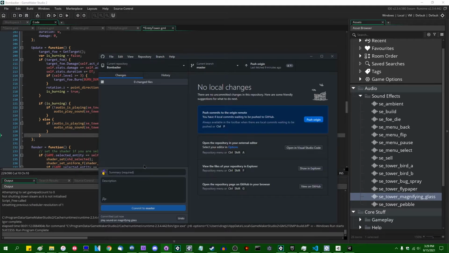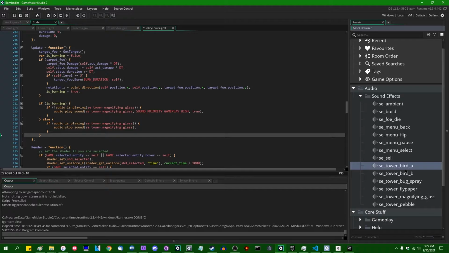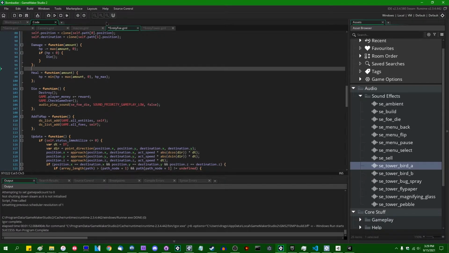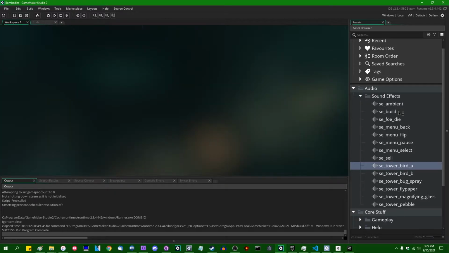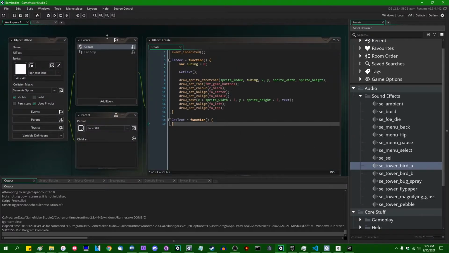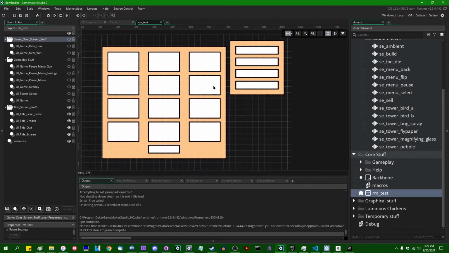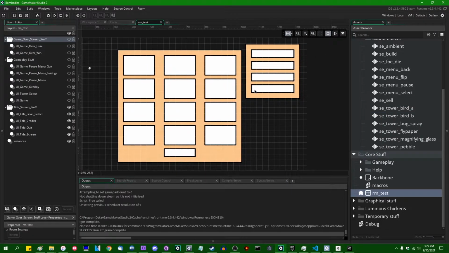Play the sounds on the Magnifying Glass. That is all of the tower effects that I've got so far. Next, I would like some menu stuff. We have menu pause and menu unpause, menu back, rather. Let's see. We are going to put code in the on-click method for pretty much all the buttons in the game. Some buttons may have different sound effects.